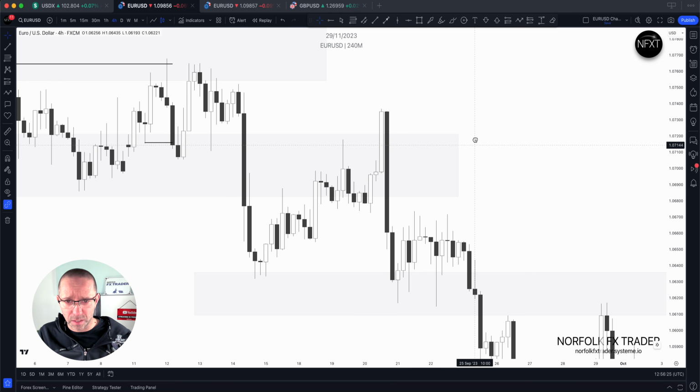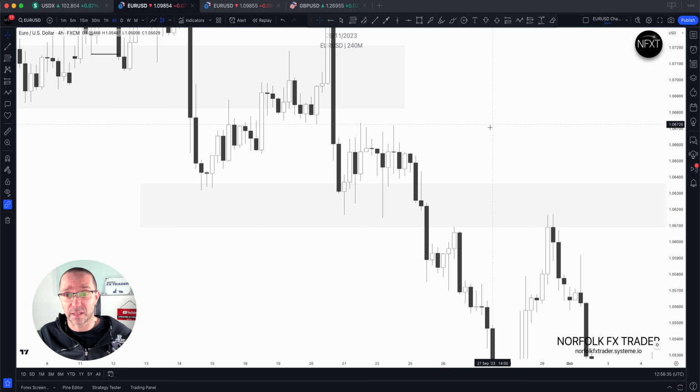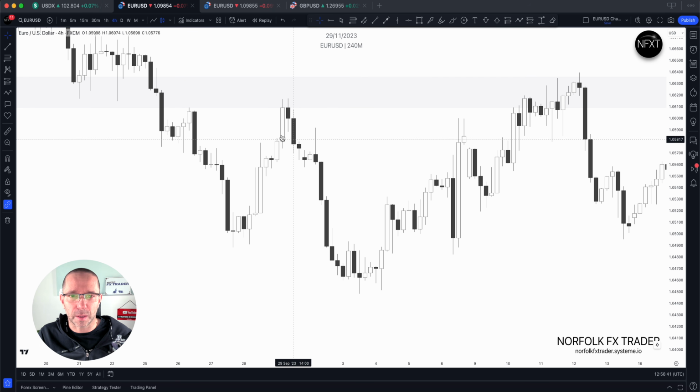Now, on this occasion, we don't really have an entry. We don't have a pin bar, a pin engulfing, engulf candlestick here that you can trade. We just have a big drop, so there's no trade there. The market then holds, and we continue to break, and we pull back once again. So the market comes back here. Now, we don't have a candlestick pattern here either.